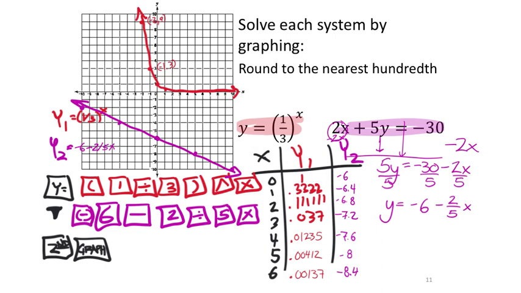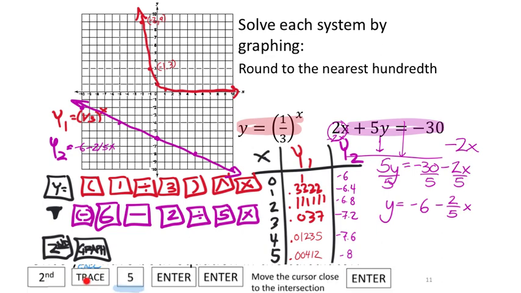Okay, well, where's the intersection? Well, it's not showing on the graph, but it could happen somewhere else. So let's go back to the calculator. I'm going to push second trace, which is one button to the left of the graph. I push 5. Now it's going to graph the lines for me, and it looks pretty much like I have it on my graph, both the red and purple lines. Once it's done graphing, I push enter, enter. I don't see an intersection, so I'm just going to push enter, and let's see what the calculator says.